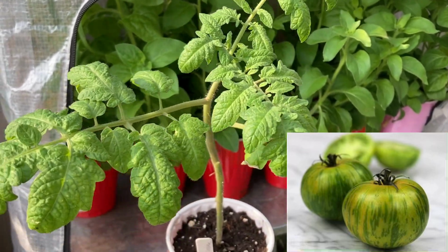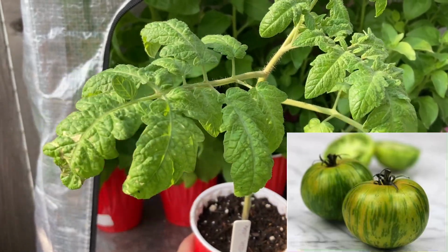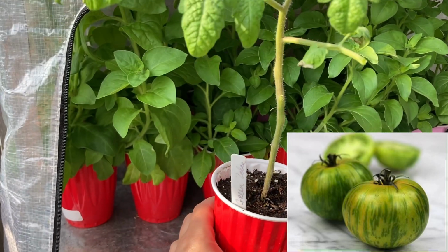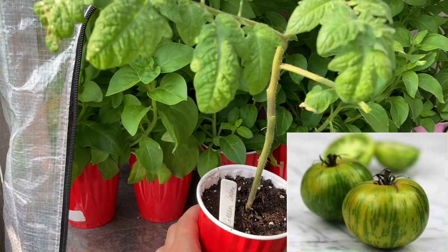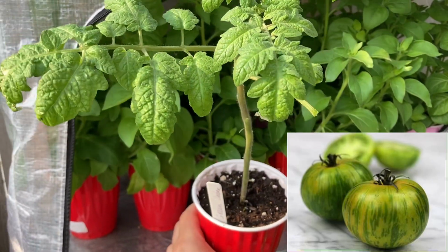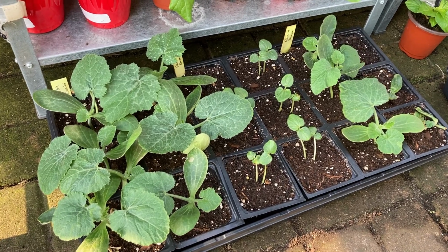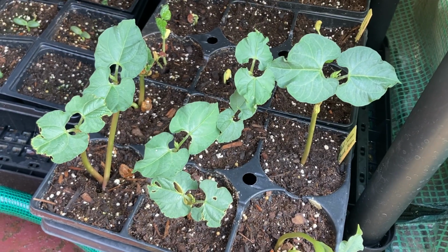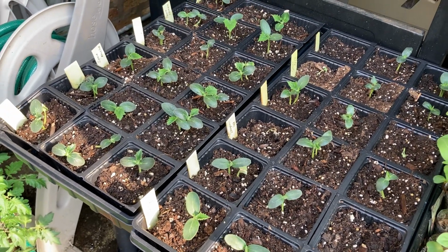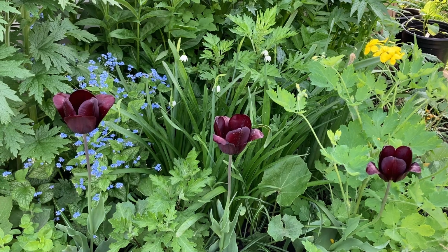And same as with pepper varieties, I am growing several new varieties of tomatoes because just every year I have to try new varieties, and I will make another video about all of the tomatoes I'm growing as well. But this one I'm really excited about. It's called Green Zebra, and I am the most happy about this variety. So I hope it grows well and I can share with you how it tastes and looks. I am also growing new varieties of zucchini, new varieties of beans, and a whole lot of varieties of cucumbers. But since I don't want to make this video an hour long, I will end here by my beautiful flowers in bloom.